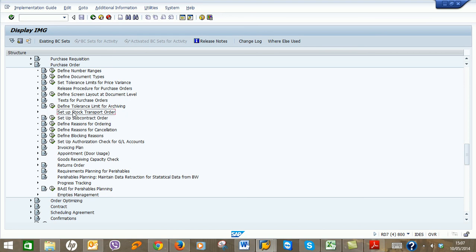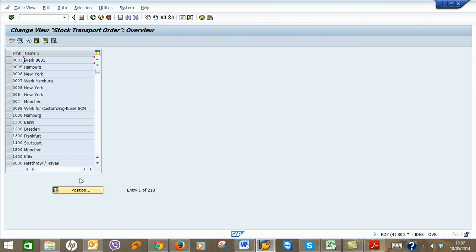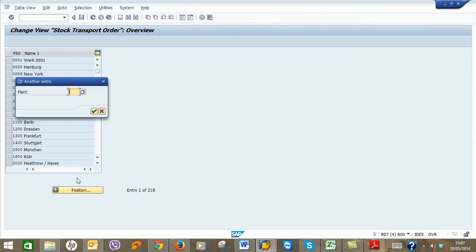Set up stock transport order. Click this button and define shipping data for plants. Execute and go first to your plant in your company code, which is BM01.